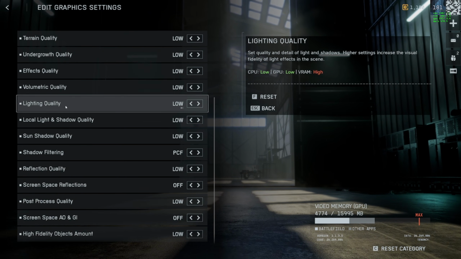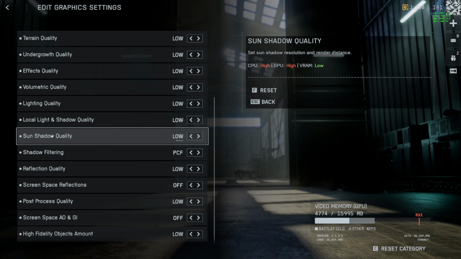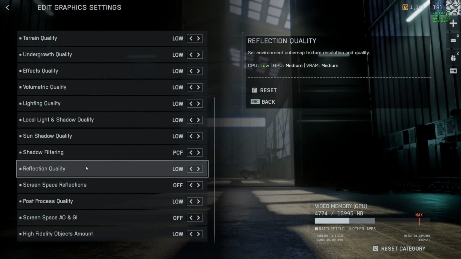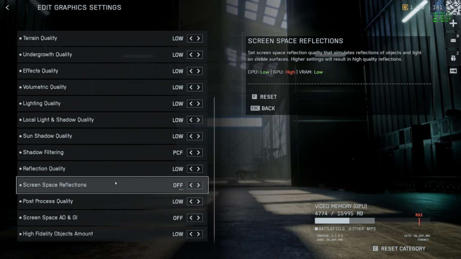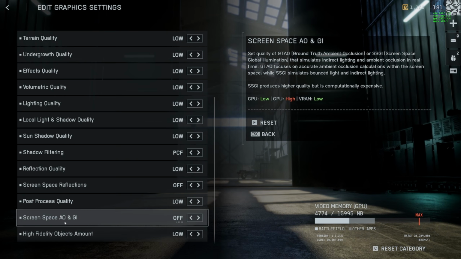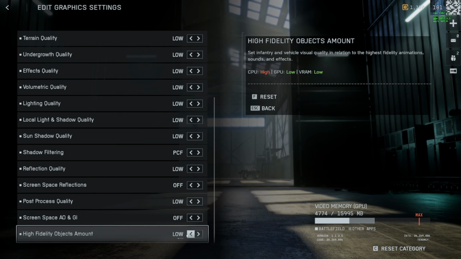Volumetric quality, low. Lighting quality, low. Local light and shadow quality, low. Sun shadow quality, low. Shadow filtering, PCF. Reflection quality, low. Screen space reflections, off. Post-process quality, low. Screen space AO and GI off. And high fidelity objects amount, low.